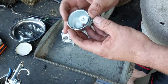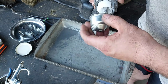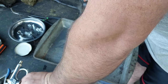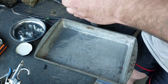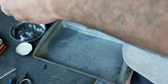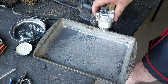Not bad. I didn't have to worry about any carb cleaner on that one. One good thing about this is it doesn't matter which way you put it, but the carburetor is going to be sitting this way, so put the drain bolt that way. Put the nut with the fabric washer. Drop it onto the pan. I know I'm using an impact. There we go. All right, good to go.